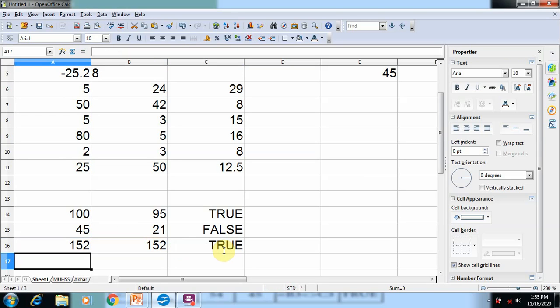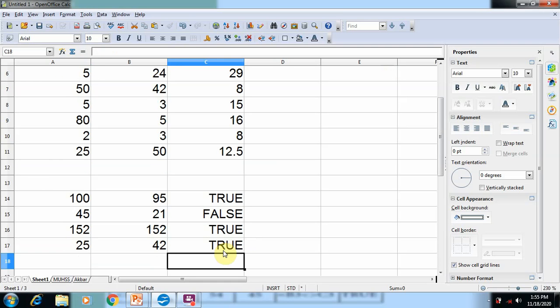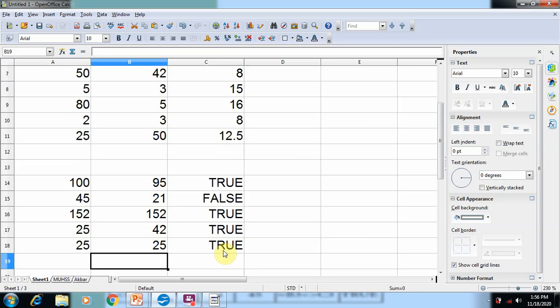So in the same way, there was another number. I am going to introduce the next operator, the less than operator. So A17 less than B17. Of course it is true. So A17 value is 25 and B17 value is 45. Of course it is true. Next one is 25, 25. Now here I am going to enter same formula with additional symbol, less than or equal to: A18 less than or equal to B18. Remember, every function should begin with what symbol? Equal symbol. Then only it will produce the result.